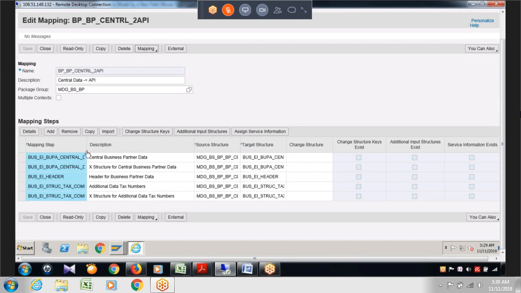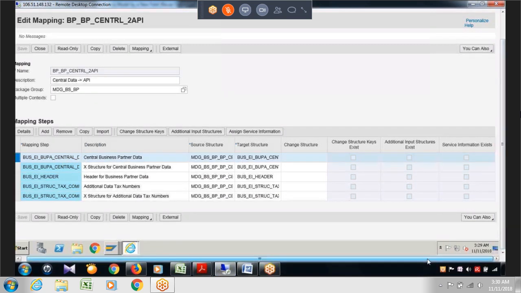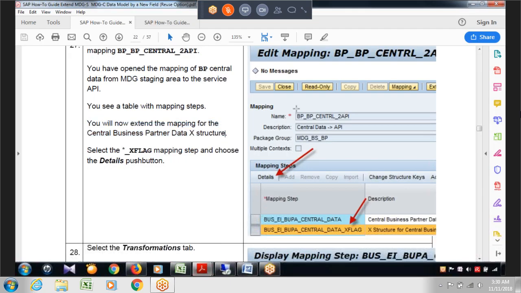So earlier we were using this one. Now PP central, the second one.